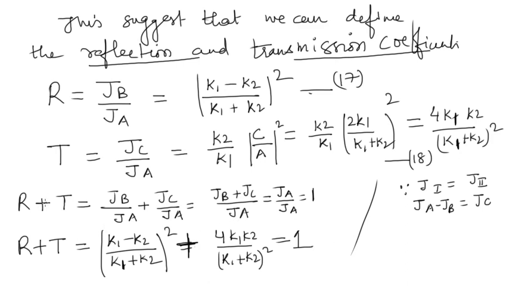This is indeed very beautiful to see, that total current is conserved, and I got a lot more insight of this, that total probability is conserved. Whatever current is coming from the left region is going in the second region, and this we can easily see in terms of the reflection and the transmission coefficients.